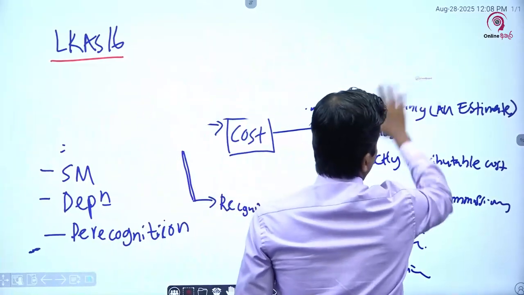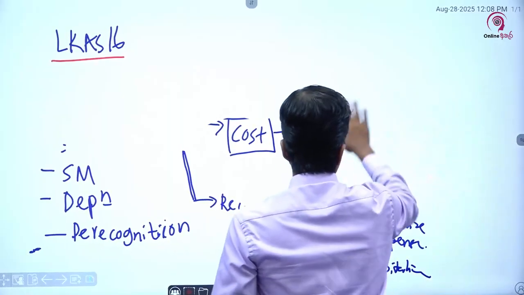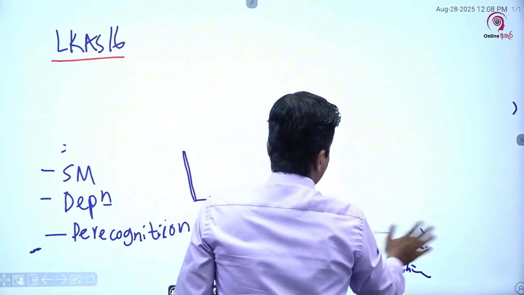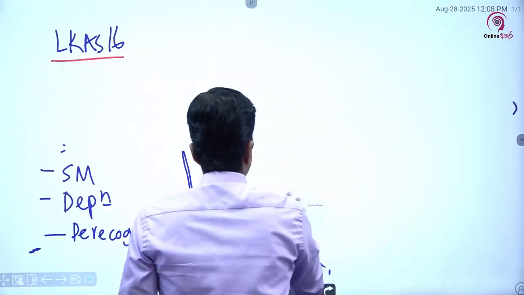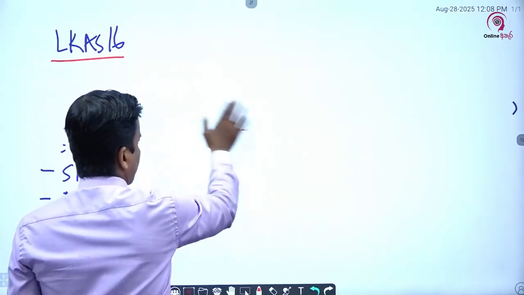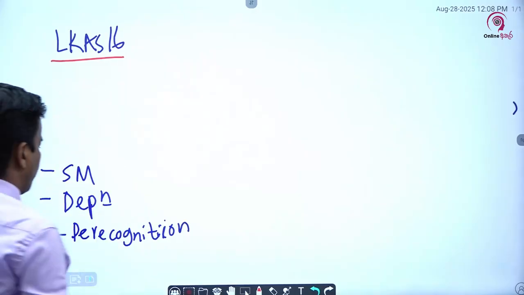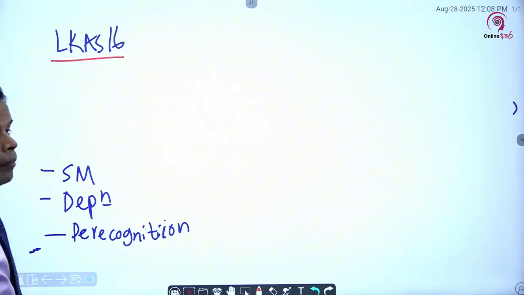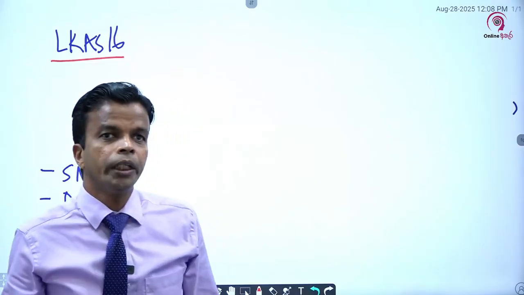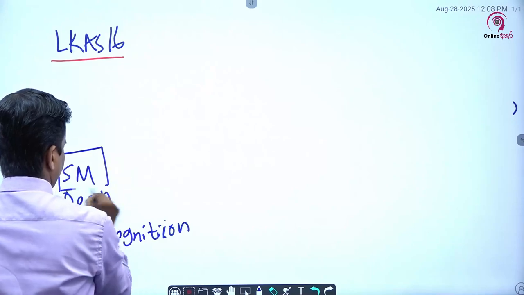It is important for you to understand two recognition criteria and also to identify the elements of the cost when you do initial recognition. And when it comes to subsequent cost, ask the question whether these subsequent costs will meet the recognition criteria. If yes, you can capitalize. If no, you can't capitalize. But when it comes to a situation like major repairs, you can still capitalize, because major repairs help you improve the cash flows, right?